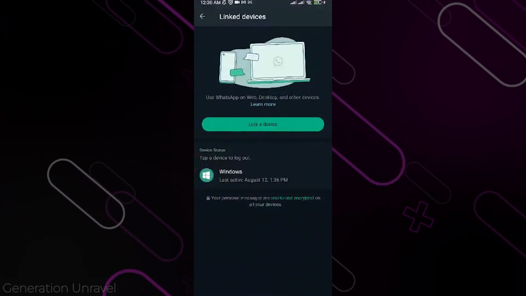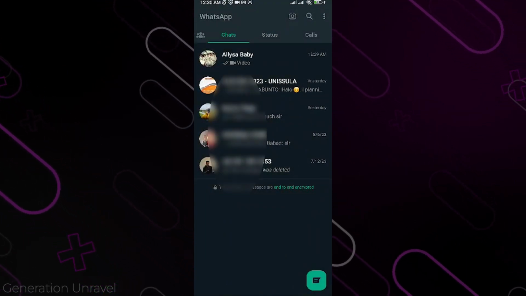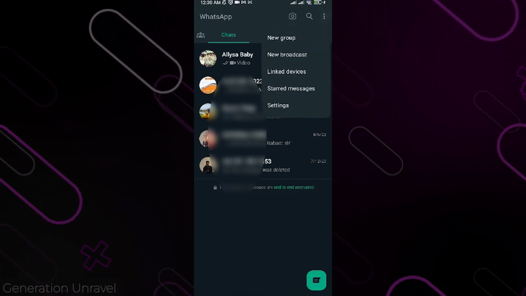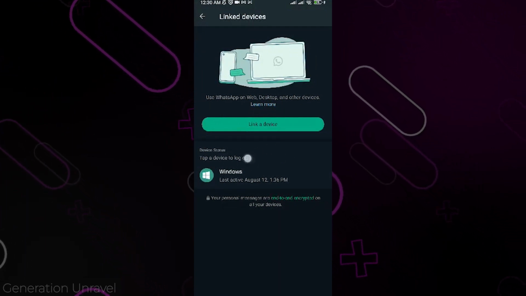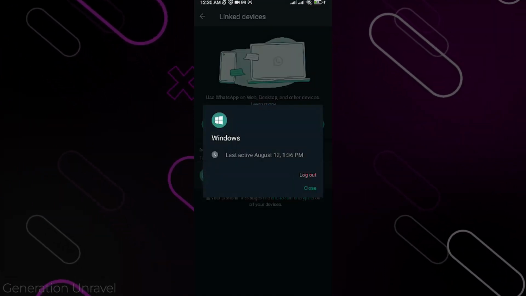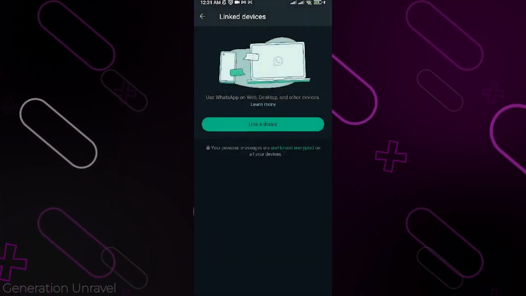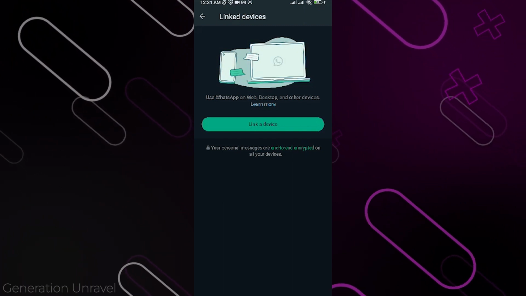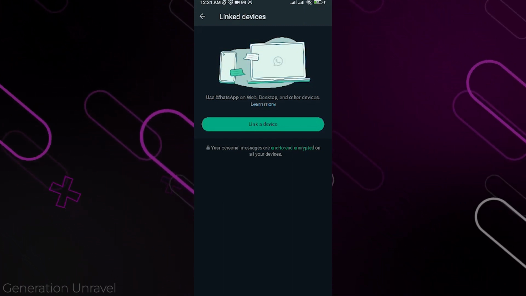And because your WhatsApp app is like a remote control for everything WhatsApp related, you can just head over here, click on this three dots and click on link devices. Then as you can see, you can tap a device to log out. For example, this one, Windows, it was last active just a while ago. Just click on log out and it should log out literally your WhatsApp account from that device. And to show you that it does work, let me show you.